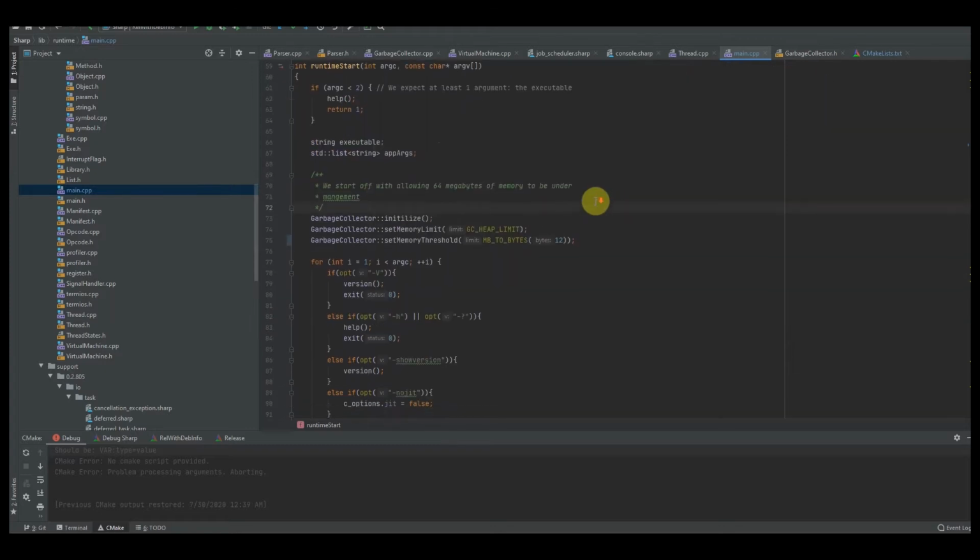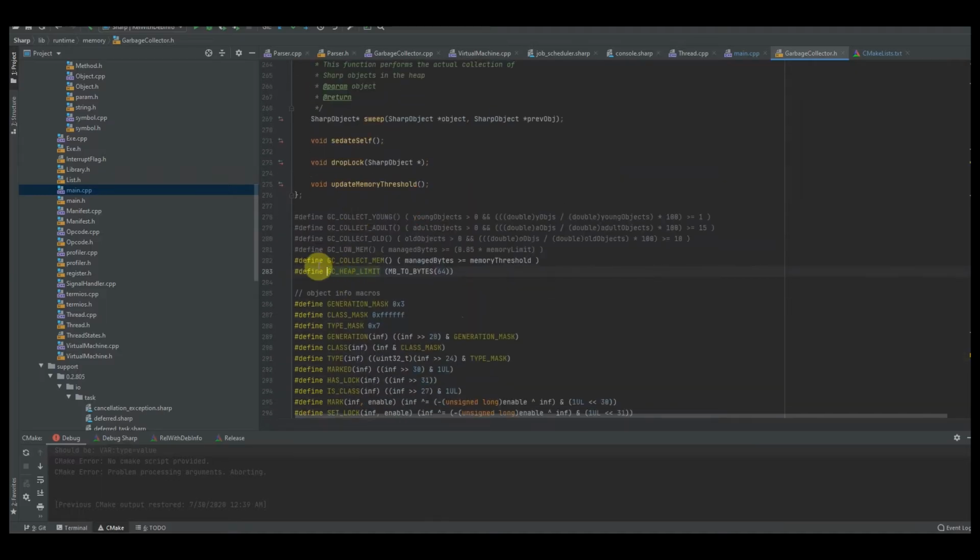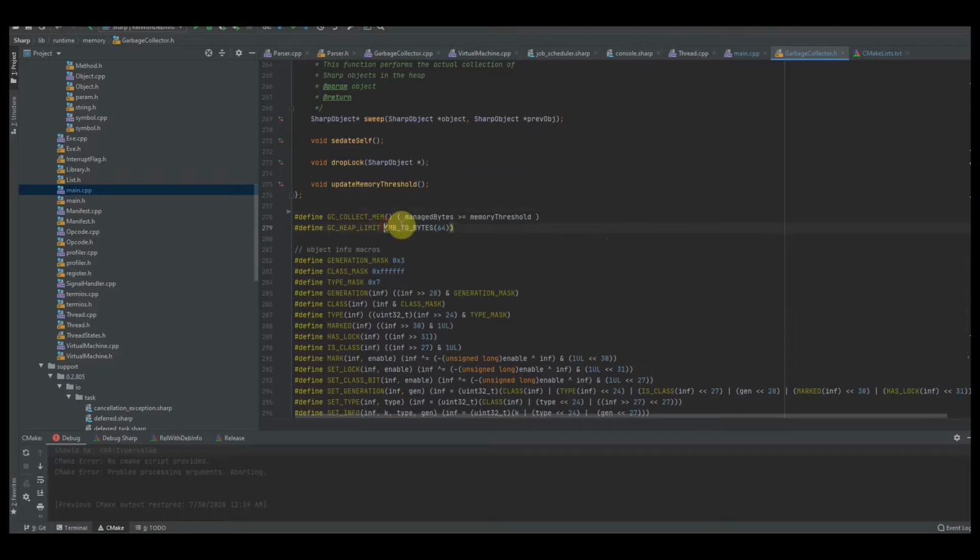Also, guys, I ended up realizing something pretty crazy. This fix actually gave me, I think, a 10 to 20% improvement in performance, which was very weird because it was a very simple fix. Basically, I had the memory threshold originally at, I believe, 64 kilobytes. That is entirely too little, because if you guys remember, our default heap limit is 64 megabytes. So 64 kilobytes is only a fraction of that.